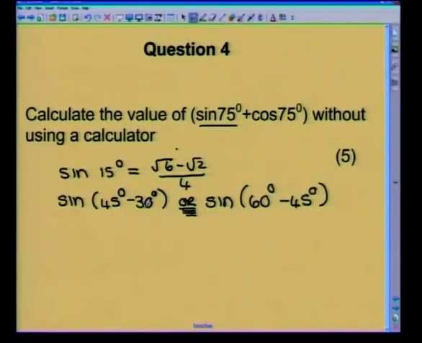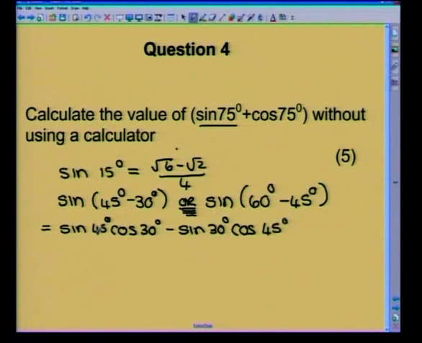So now you can see I've made this a compound angle consisting of two parts so that I can use my expansion. And in doing that, I'm going to get things that I can actually just work on special angles. So having a look here, it's a sine expansion. So I'm going to go sine, cos, sine, cos. I'm going to go 45 degrees, 30 degrees. Take the same sine as that. This must now be the 30, and this must be the 45. Whatever you do, remember, if that's 45, that must be 30.